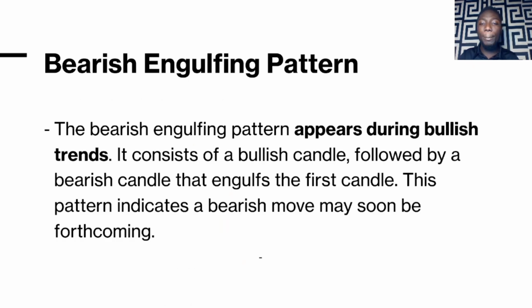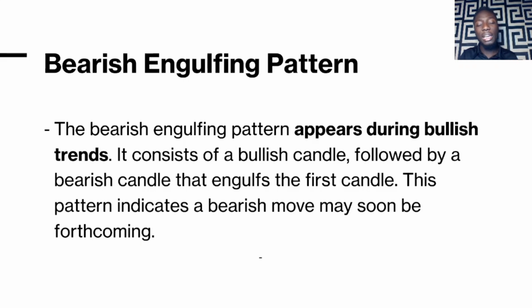So the bearish engulfing pattern appears during a bullish trend. It consists of a bullish candle followed by a bearish candle that engulfs the first candle. This pattern indicates a bearish move may soon be forthcoming. The bearish candle pattern appears in a bullish trend. Let's say price is going up and it gets to a level of resistance where it wants to sell.